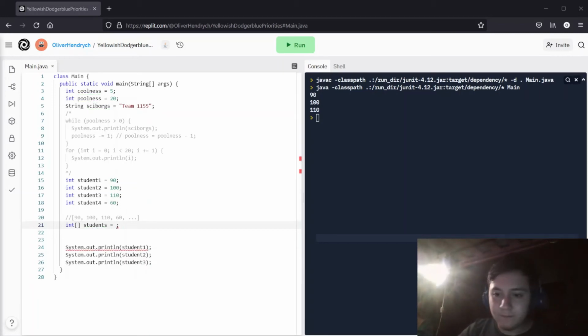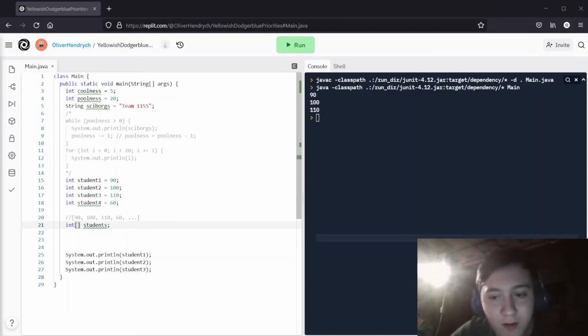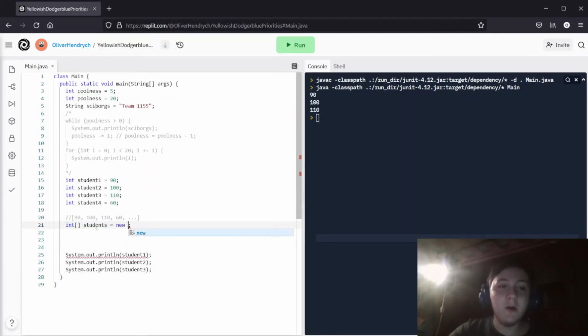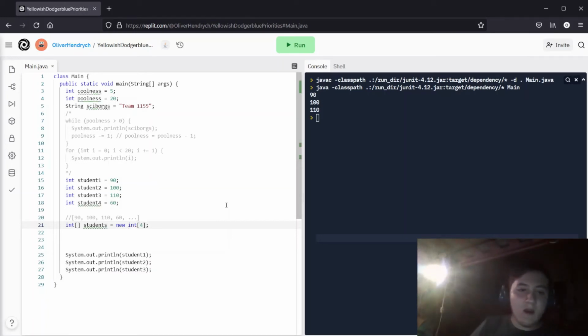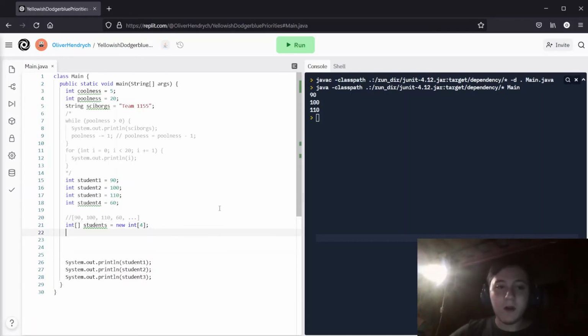Now, how do we give this a value? We want to create this array of students, right? So how do we do that? Well, we say we have an integer array, students, and that's a new, using the keyword new, integer array. It's a new integer array. How helpful. We must also give it a length. The thing about arrays, they need a specified length. So let's say in this example we have 4 students. We're going to create a new integer array of length 4. This value inside of the square brackets means it's length 4.